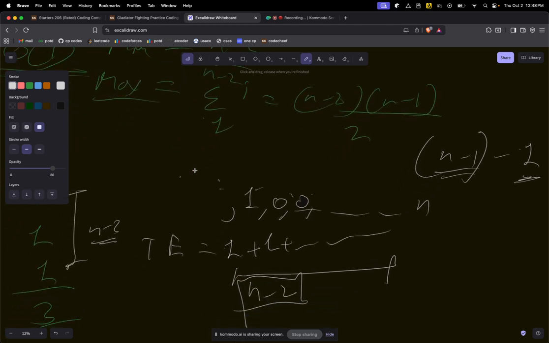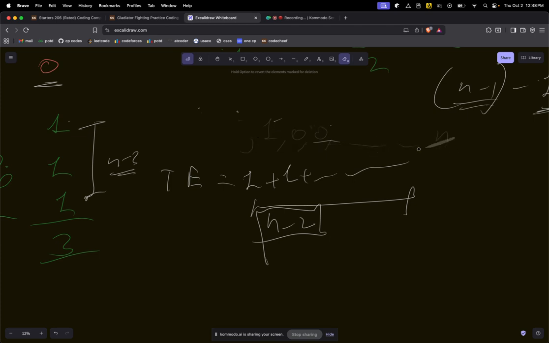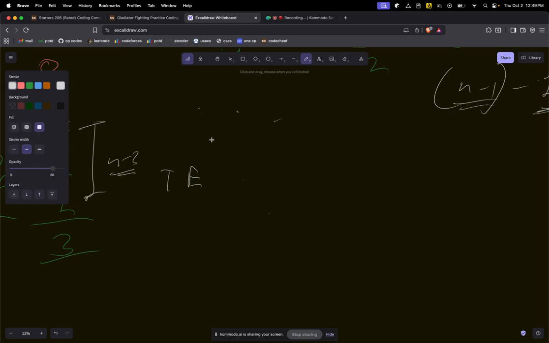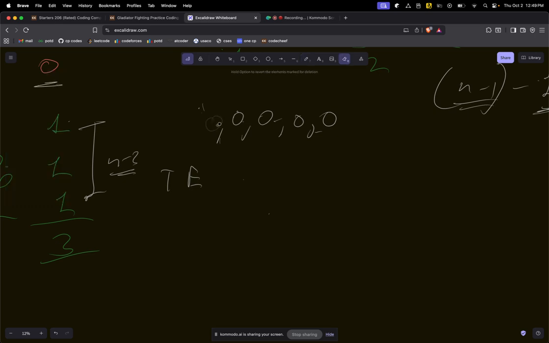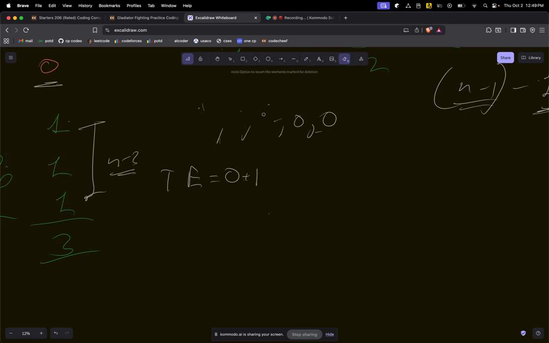Why is the maximum the sum of 1 to n minus 2? You can do the same simulation again, but now you try to make the maximum skill factor guy win. Rather, let's not generalize it. Let's solve it for n equals 5 only. So 1, 2, 3, 4, 5. In the first round, 0 and 0 guys, it doesn't matter who wins. I'll just put a 1 here. So my total entertainment is 0. Now 1 plus 0 fight, and I say that the 1 guy wins. So 0 plus 1.